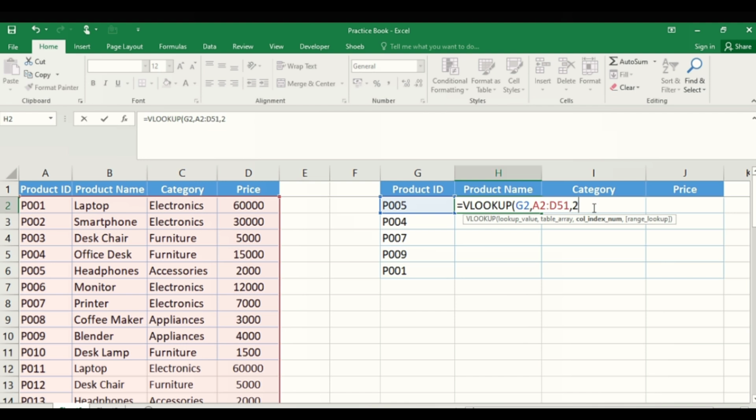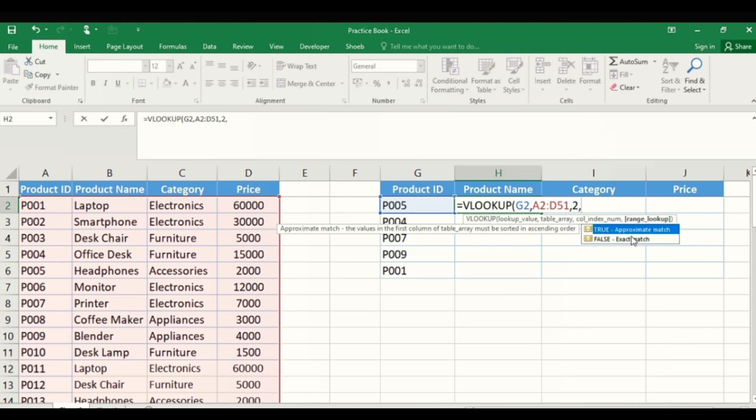The next argument is range lookup. Now comma, range lookup, and you can see on the screen the options displayed: true is approximate match, and false is exact match. So we are going to select the second option, which is false, and now close the bracket and press enter.